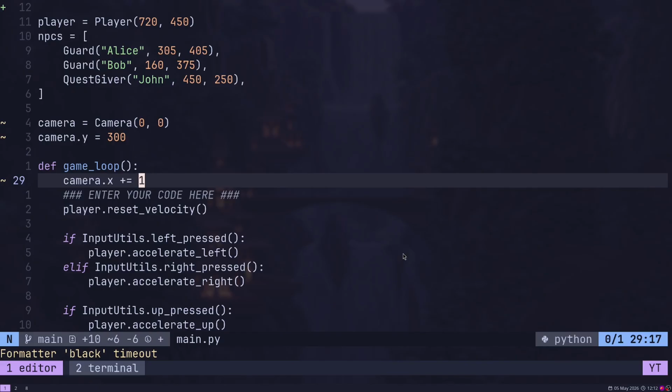As you may notice, during the flyby there are no characters in their usual places. This is because we have to render them with the camera offset too.